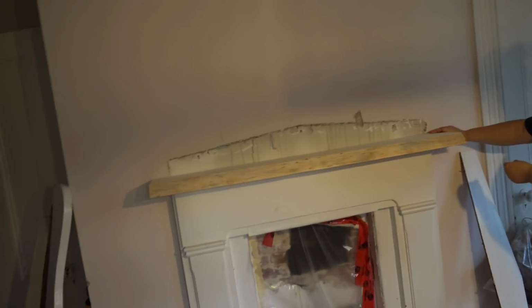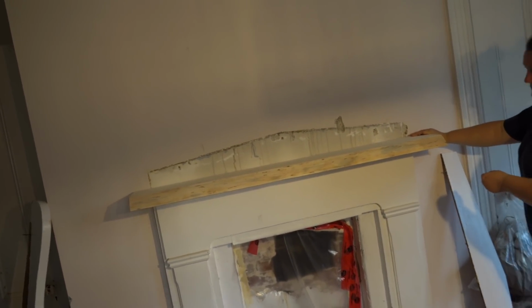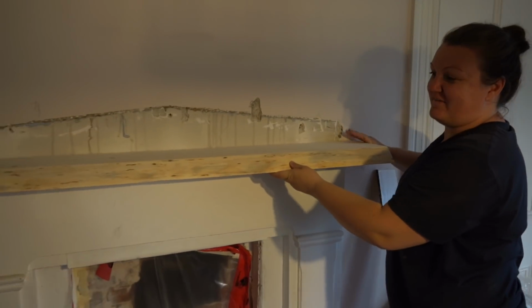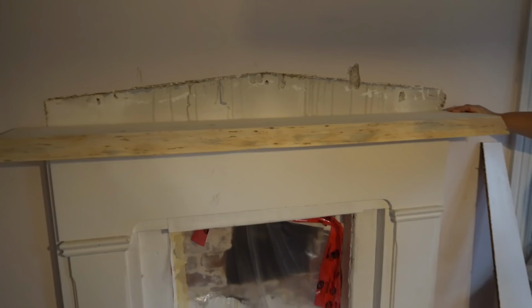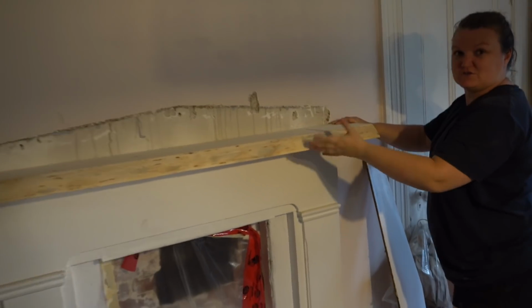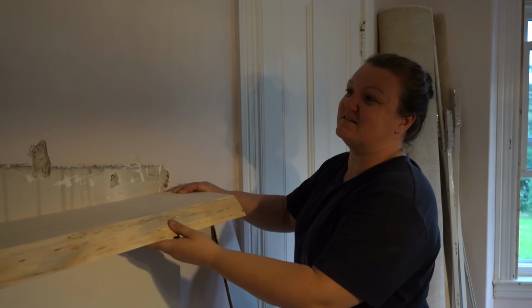Looking good. We still have to clear coat it, but we just wanted to put it up and see kind of what we were working with. I'm gonna do all this prep before we actually adhere it on. Otherwise, I'm gonna be trying not to get paint and putty on the live edge. So I think just a lot cleaner look for in here, and more useful because we'll actually be able to display things on here and have a little bit of a ledge. Yeah. Whereas the other one that was crooked and wavy didn't really do what it needed to do.